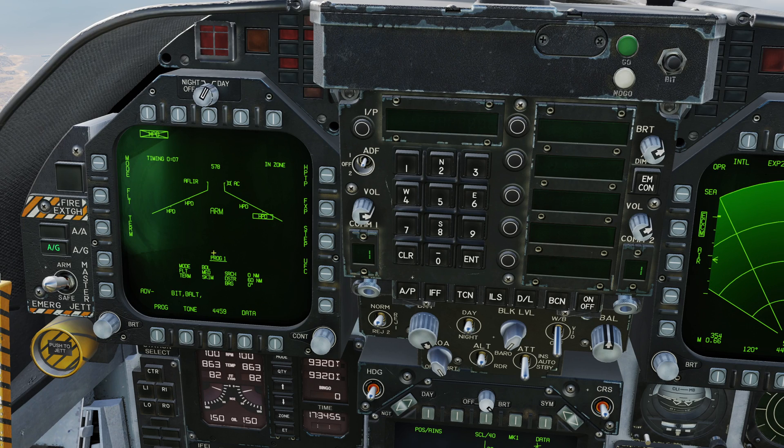You can see on the profile or program page below, as always, we can have multiple programs. I could pre-program the missile to operate in one of four profiles and flip between them by pressing the prog button. I can also enable tone — I'm going to put tone on because that's just a bit of fun. We also have data, but that's non-functional with this missile. You can see here mode: BOL, bearing only launch. That's the first thing we're going to use. Flight is the altitude at which the missile will fly as it ingresses towards the target. If I click FLT, you've got options for low, medium, and high.